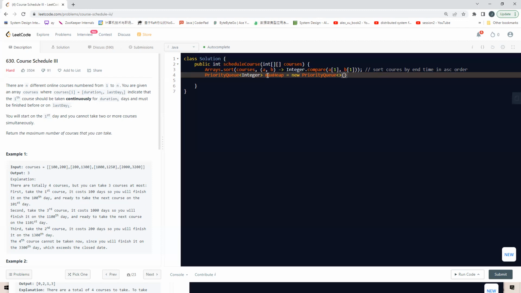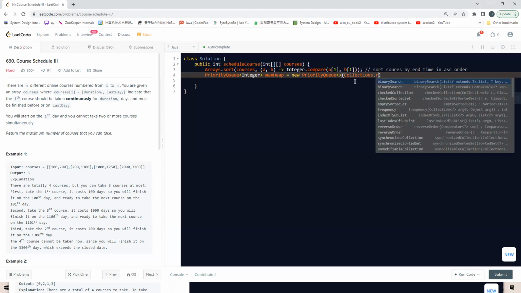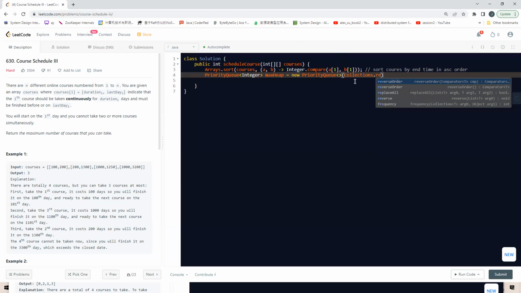So that will be a priority queue with Collections.reverseOrder, something like this. Let's try to see whether this one works.